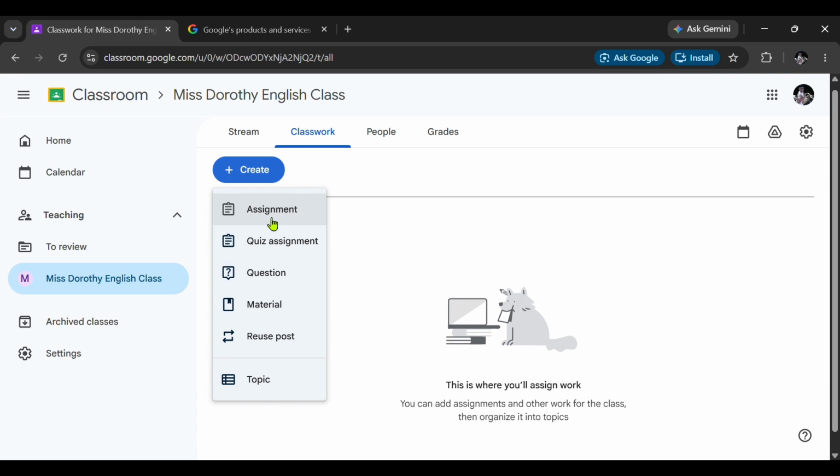So if you wish to create any assignments for the students that have joined the classroom, you can create them there. Up next is the quiz assignment right here. If we give the students an assignment and we hope to grade it and add points to it so that we can use it for grading the students, this is the section where you can give them that type of assignment. Then we have the questions, and then the materials, and these other sections right here.